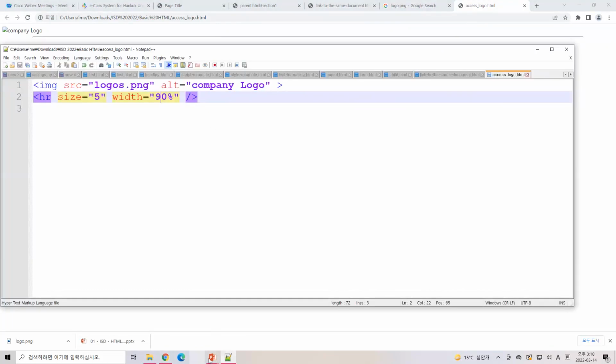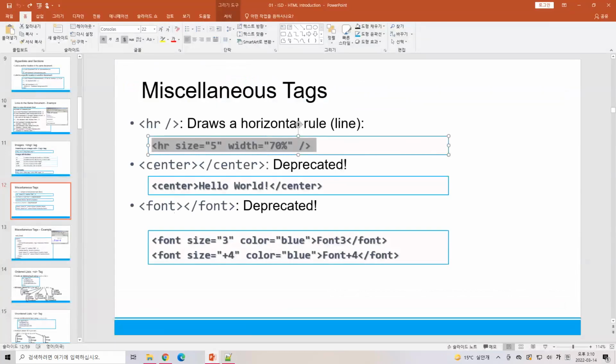So there are many things you can use. Center: you can put this word in the center, and then font. You can define the size of the font. Some of these tags have been deprecated.